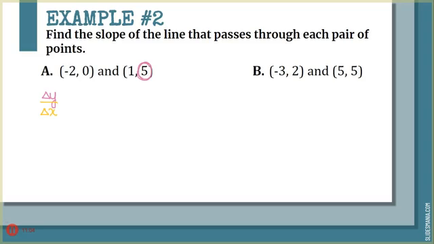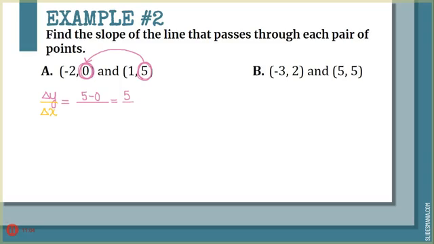My y values are 5 and 0. So if I'm talking about change in, remember that means to subtract. So I'm going to choose a y value to start with. I'm going to choose 5. So I'm going to take 5 minus 0. So the change in my y values is 5 because 5 minus 0 is 5.